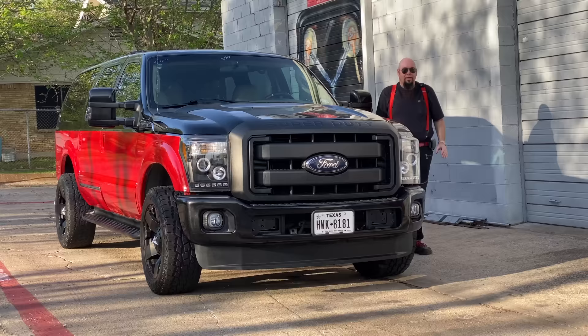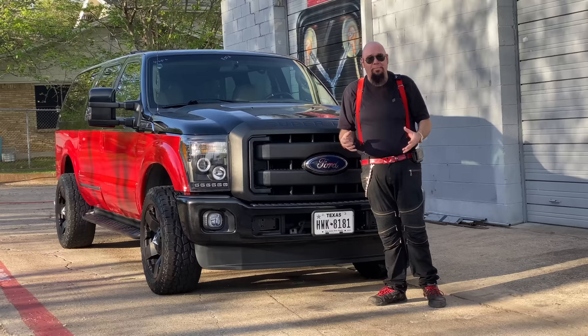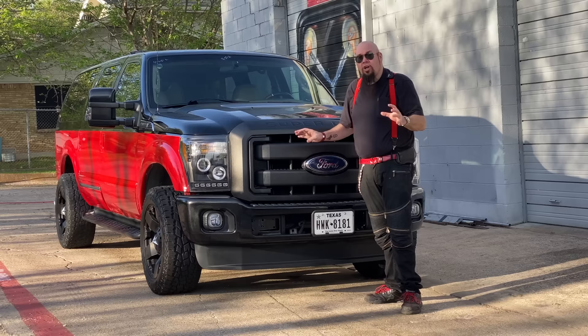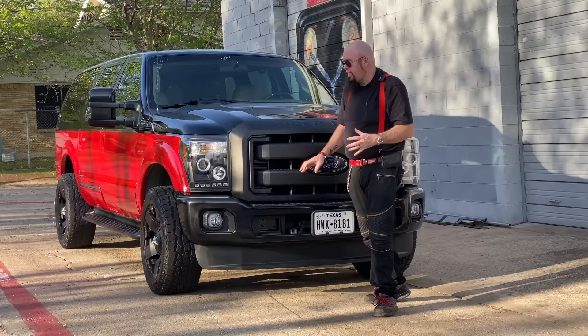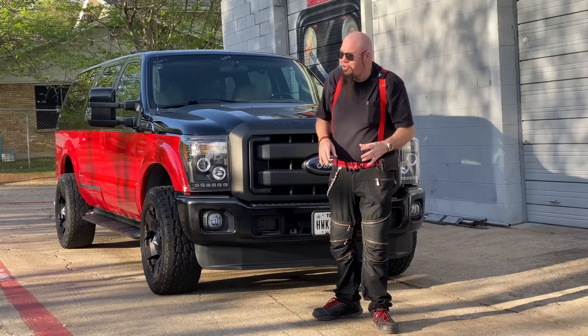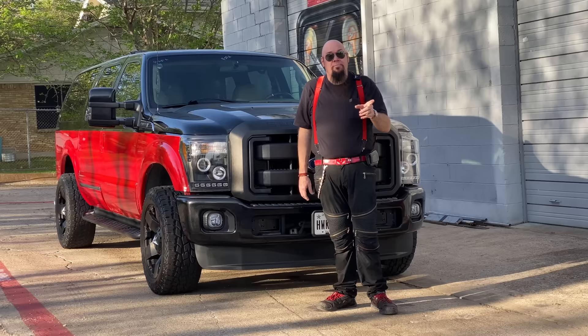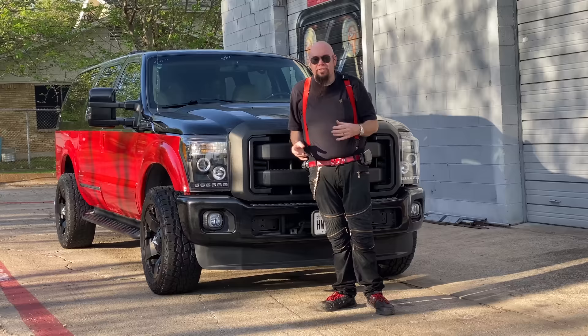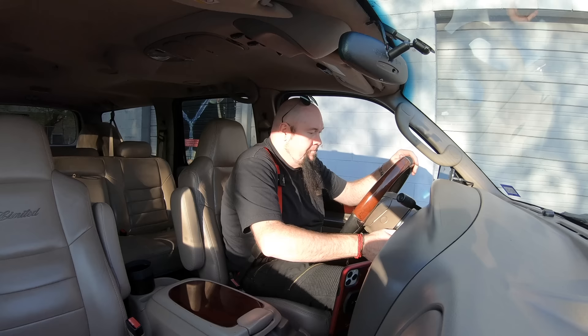Some people say I paid too much, some think I got a great deal. I feel like I got a good deal - the interior is in good condition, the leather has been repainted, I love the wheels and the paint scheme, and that front end conversion is sexy. I've seen hundreds of videos on how to do it - parts are about $2,500-$3,000 but you have to cut out parts of the frame, it's not a walk in the park. People come up to me all the time saying, 'Is that a new Excursion? What is that?' I've also seen companies welding Excursion bodies onto brand-new truck frames to make six-door dually Excursions.